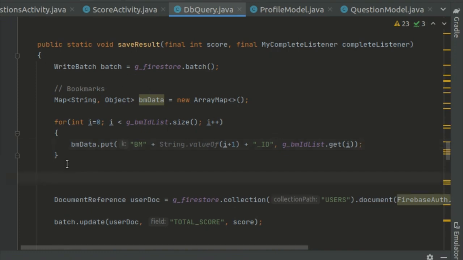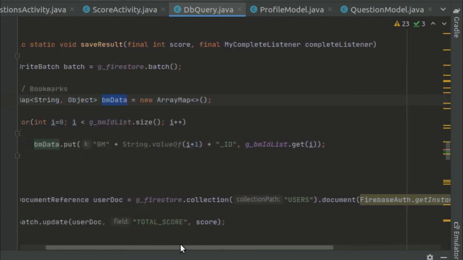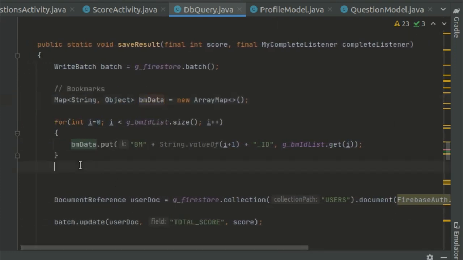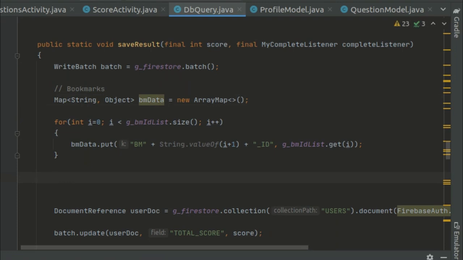Now we will add this BM data to the bookmark document. So our bookmark document is, let's say, a document reference, and we'll name it BM doc.